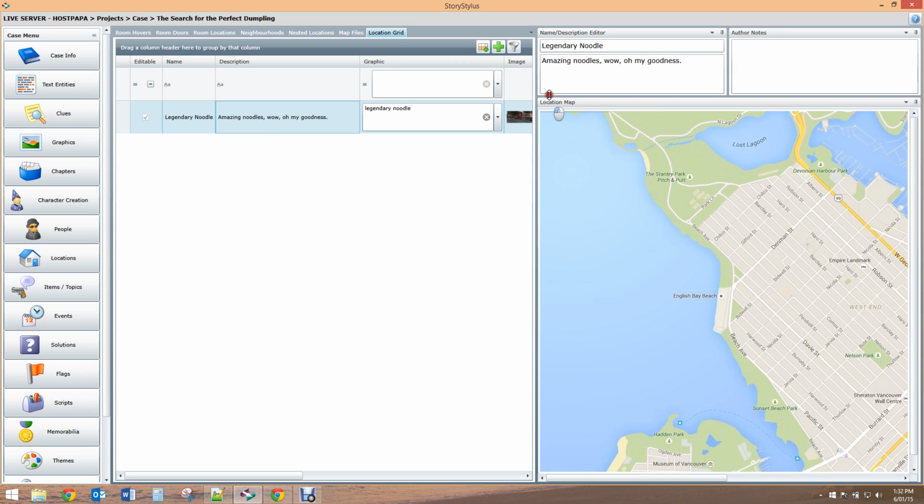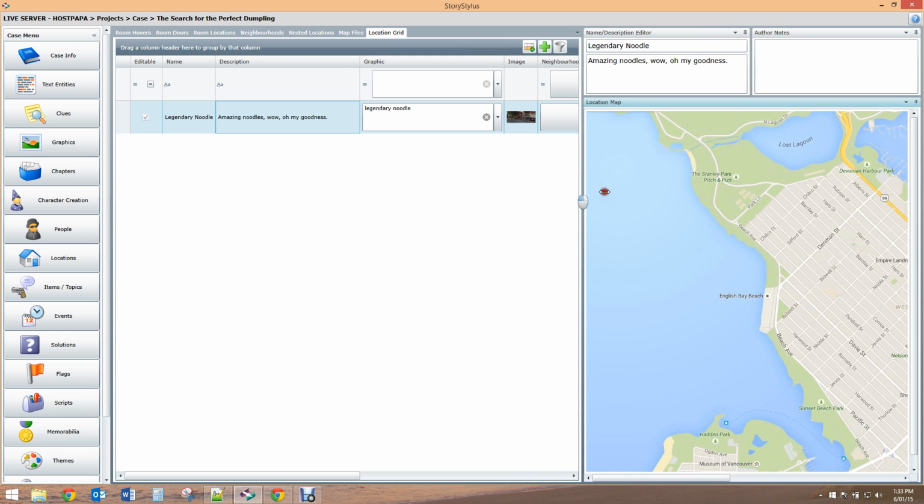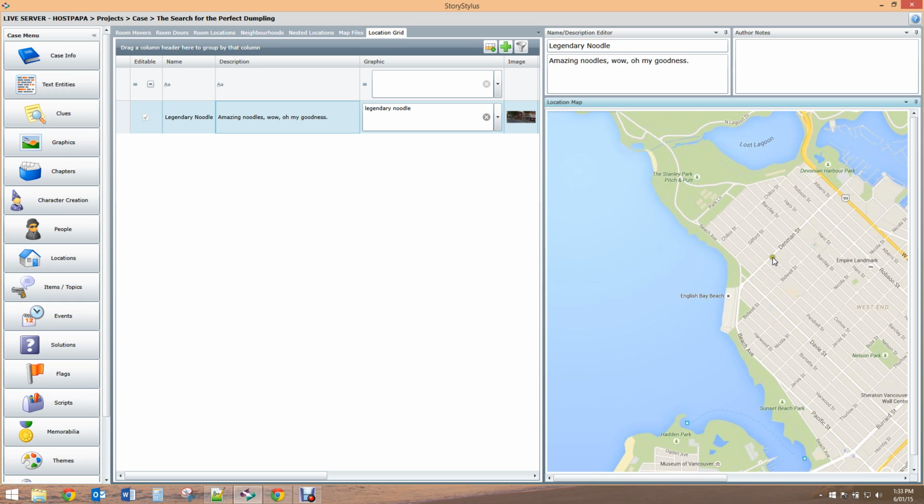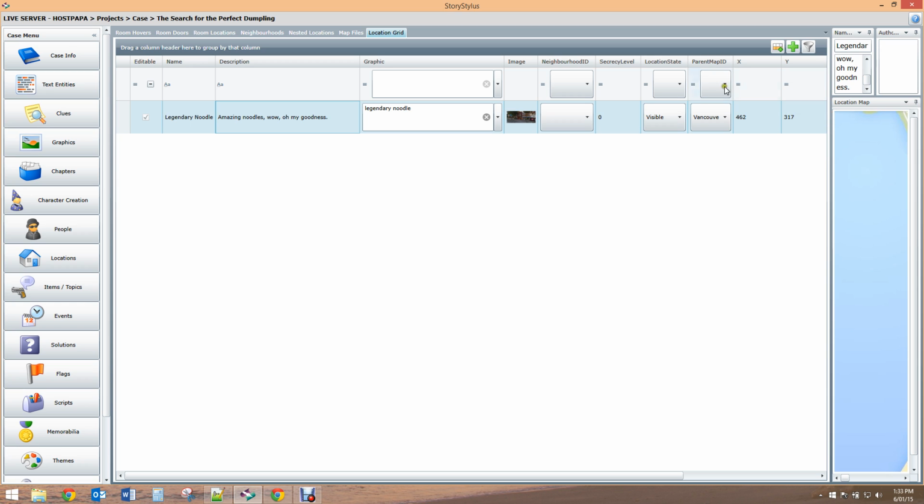All right. So when you go to your map, you can actually pinpoint exactly where. So I know it's at Comox and Denman. So I've selected this line and I'm just going to plunk it down right here. Now, it didn't look like it did anything, and it didn't do anything. Let's try that again, because it's supposed to put the XY coordinates. There we go. So when you're playing the game, it'll actually show up where you put it. All right, so that is locations for now. You'll notice there's a whole bunch of different tabs up here for nested locations and rooms. We're going to get into that.